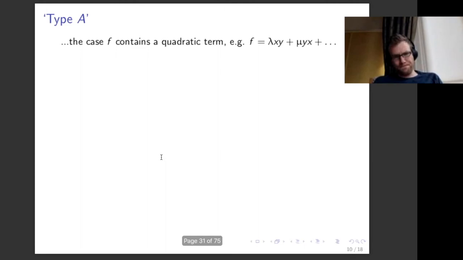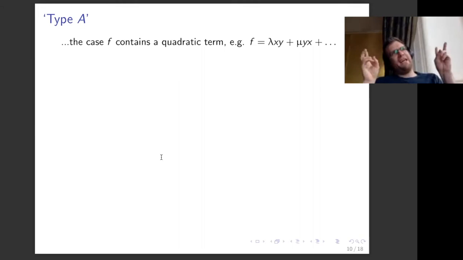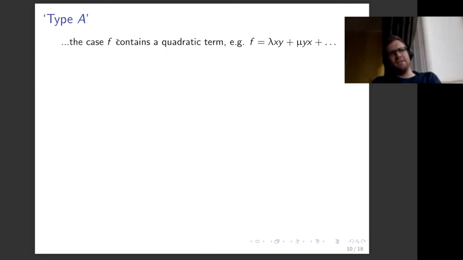Good. And so I'm going to talk you through type A. Type A is in inverted commas because I'm blind to the geometry at the moment, and later it really is going to be type A. But at the moment, I'm just doing algebra. So the type A case is when I choose my random element F and I assume that it contains a quadratic term. Any quadratic term at all, so F can contain, here's a quadratic term, xy, here's another one. Of course, it's a power series, so there's a bucket load of other stuff it could possibly contain.